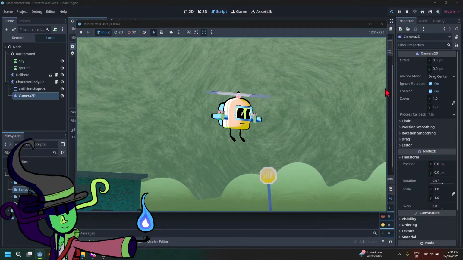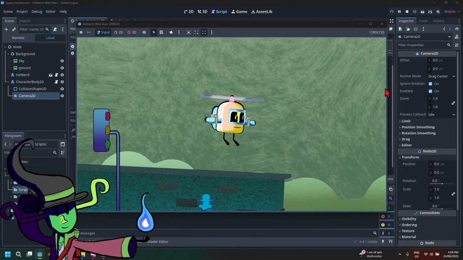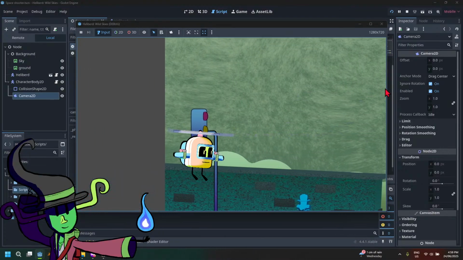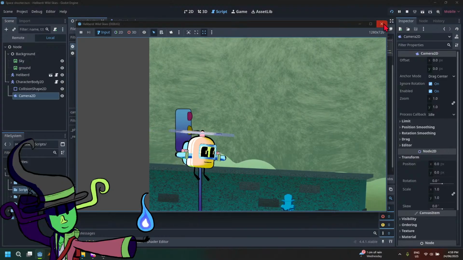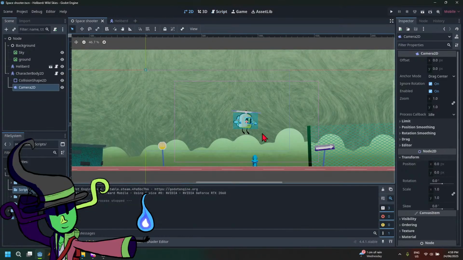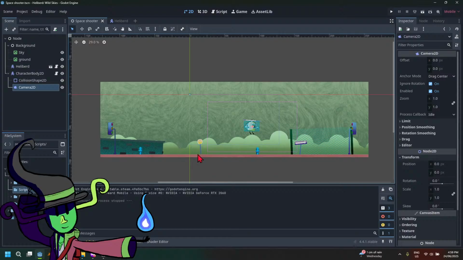All right. Okay, so it's moving. It's just that when it gets to here, the camera just kind of stops, I guess.